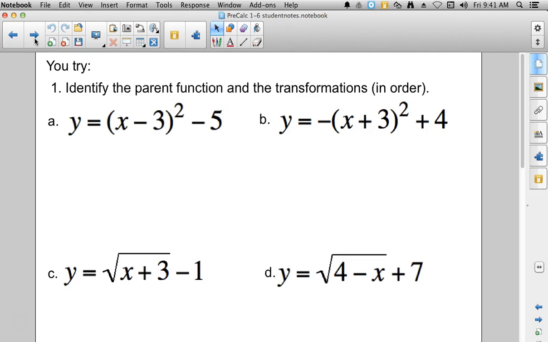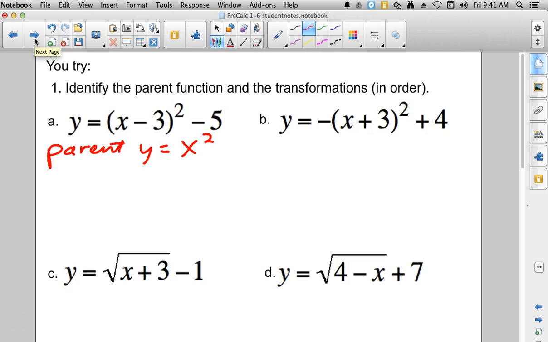If it's a square, a parabola, well, that's quadratic. So the parent for that is just going to be y equals x squared. So you can use the powers when we're talking about quadratics, cubics, quartics, etc. That's a good idea. So now, think, am I supposed to remember what's going on there? Well, yeah, because this is vertex form. And with vertex form, we always did the a, h, and k thing.